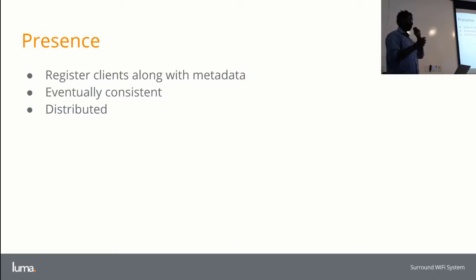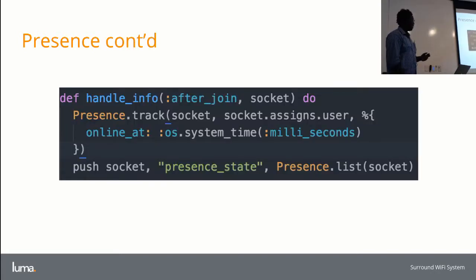The last is it's highly distributable, right? Because again, the Erlang virtual machine is built to be fault tolerant, but also scalable across machines. It means that you can have 20 different servers, all running Phoenix, all running Presence, and you can have different users connected to 20 different servers, but they all will have the same information about who has joined. And you get that for free, right? You don't have to spin up some Redis instance to store that information. It's just there.